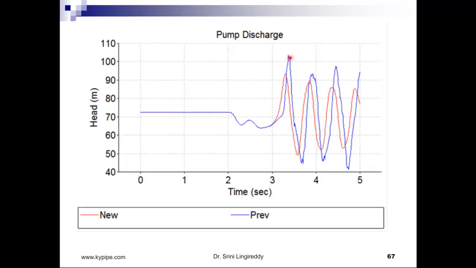As you can see, there is a difference. Not much in this particular example, but clearly there is a difference. The blue line is with needle valve, the red line is with the butterfly valve, much better closure characteristics. Okay, now that doesn't mean we should use butterfly valve. This is just an option. So these are all the various options that we added. And I want you to review these and then give me feedback and see if we need to add more features along these lines, that we will very certainly entertain.